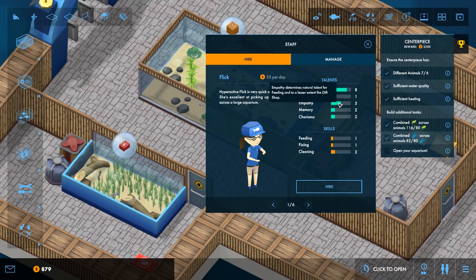Empathy is 5. So that determines natural talent for feeding and, to a lesser extent, the gift shop. And you see they've got overall skills: feeding 1, fixing 1, and cleaning 2. I'm going to hire her as a general skills person. We need someone who is good at probably fixing and feeding. So Fred is good at fixing 3, but I think if we go for Nigel, who's feeding 2 and fixing 2, that sort of fixes us there.